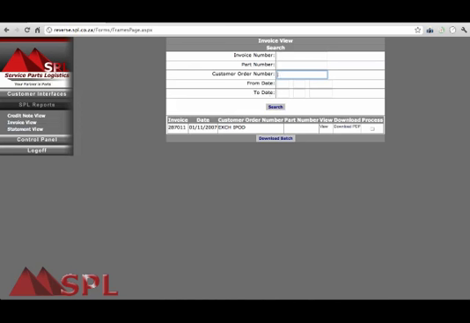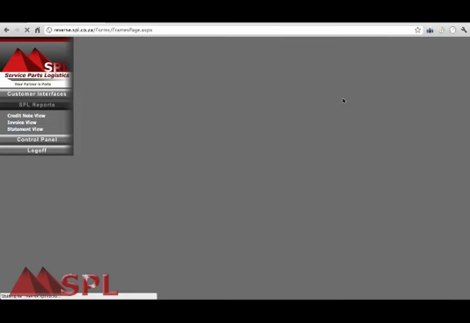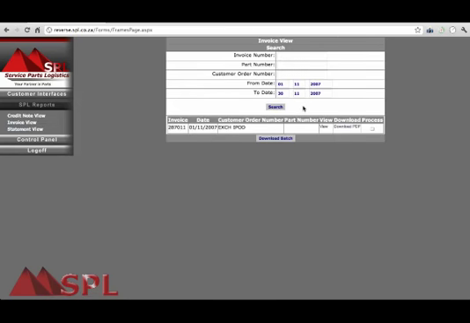Another powerful thing that you're able to do is, if you don't maybe remember the part number, maybe you don't know the customer order number or the invoice number, but you know that it was sometime in November 2007. So what we do here is we pop in the date. Okay, so from the 1st of November 2007 to 30th November 2007. Hit the search button, and you'll see all the invoices that occurred within November 2007. This is powerful functionality. If the data is on our system, you have access to it.